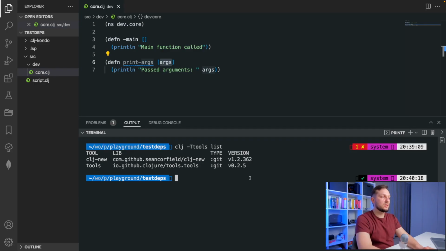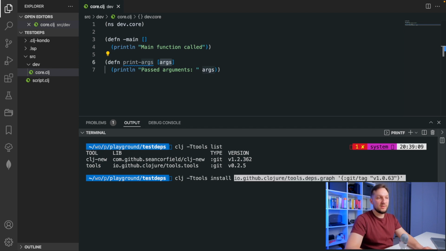In order to install a tool, we need to run clj with the -T option, run the tools tool, and run its install command. In fact, tools work much like the -X option. So that install command, it's actually a function and you need to pass arguments to it. The same arguments, the same way as we did before with -X. In the options to install, we need to specify where to find our tool, where it should be downloaded from.